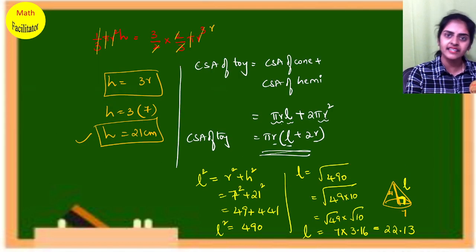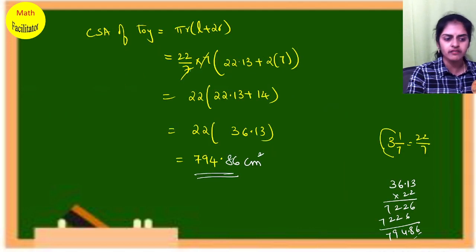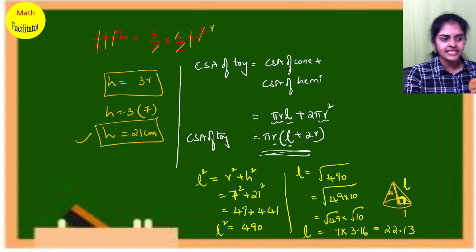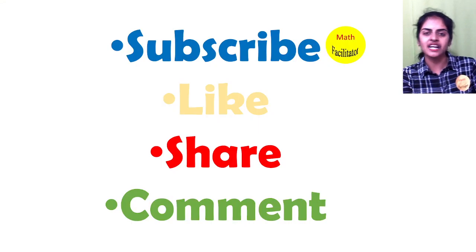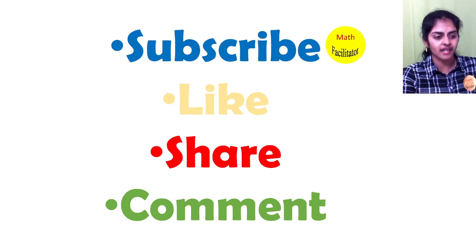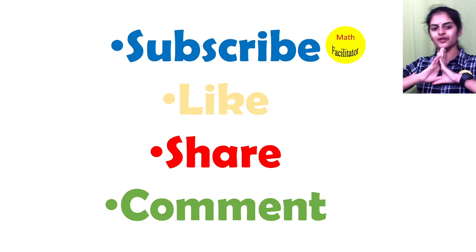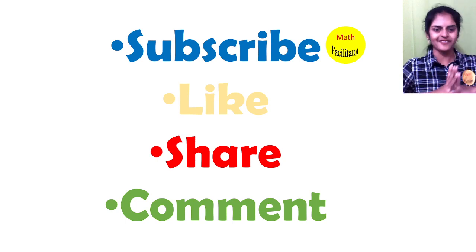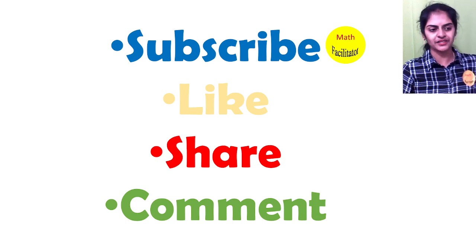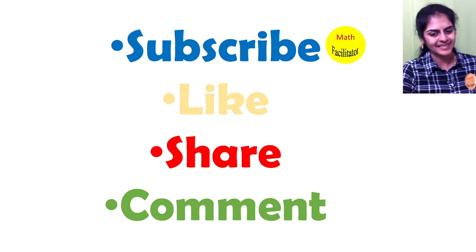You should firstly identify what is the surface. Write the formula first so you understand that you need the slant height L. Find the slant height and then substitute in the formula. I hope the doubt is clear. I will be uploading your strategy video for target 10 on 10 for your board. See you all in the next class. Do share with all your friends as well. Thank you, bye.